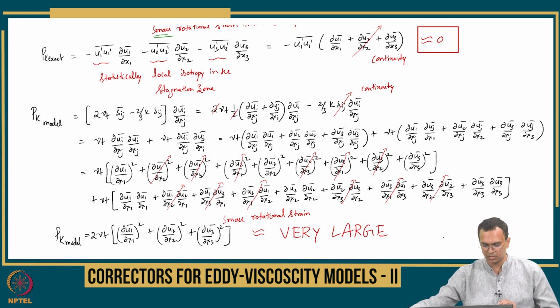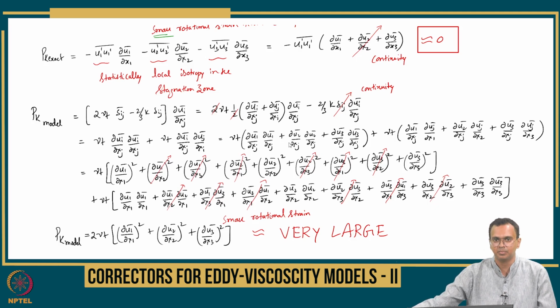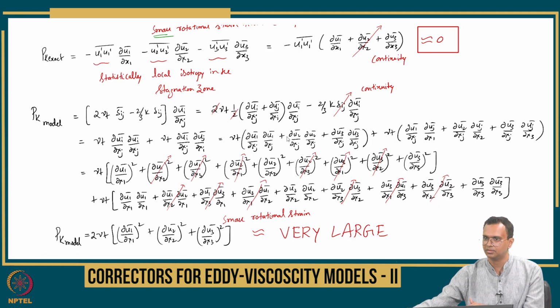So there are two directions to fix this particular part. One is an explicit method, the other is an implicit method. Is this clear so far before we go into a solution? Okay. So basically we looked into a stagnation zone where there is a local isotropy, and also the rotational strains are small compared to irrotational strains. That is what occurs in a stagnation zone, and we see that the model is predicting very large values, because you are essentially going after strain. In the Boussinesq, you essentially related your stress to the strain, and this is the consequence of that.